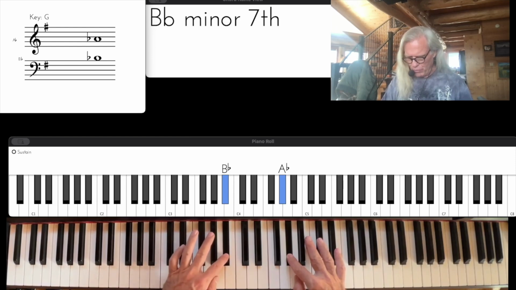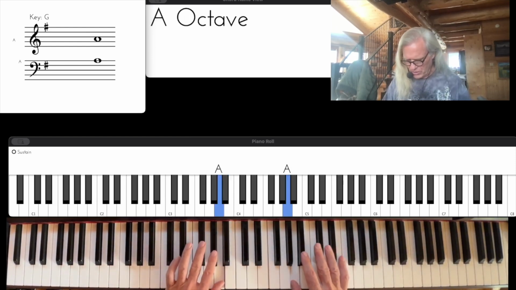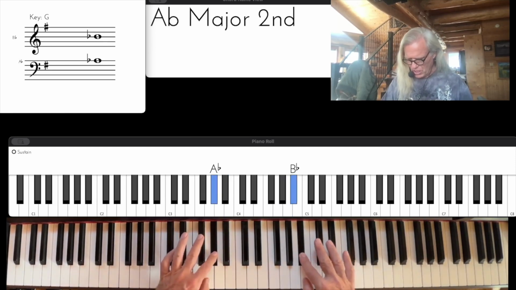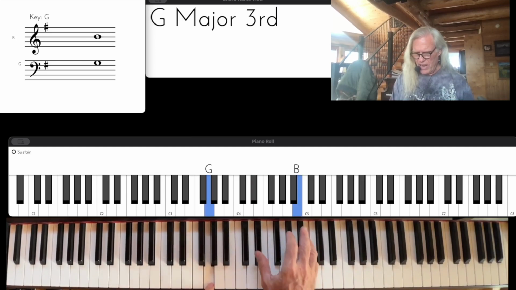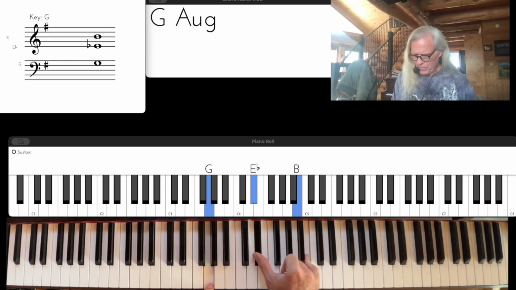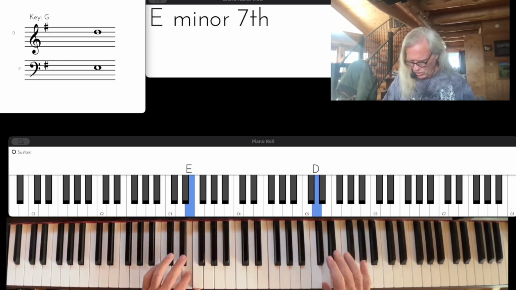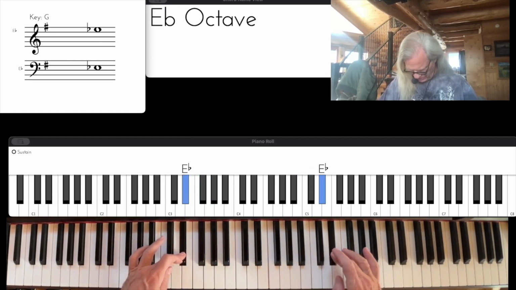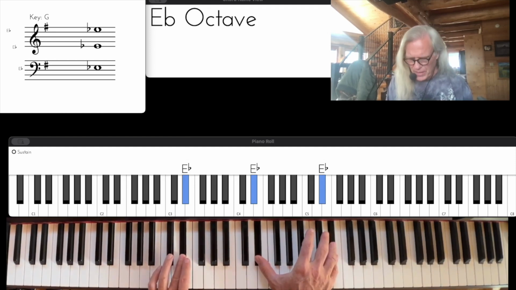These two notes have E flat as their harmonic center. These two notes have E flat as their harmonic center. As do these. These two notes have E flat as its harmonic center. As do these two notes, these two notes, these two notes, and these two notes have E flat as the harmonic center.